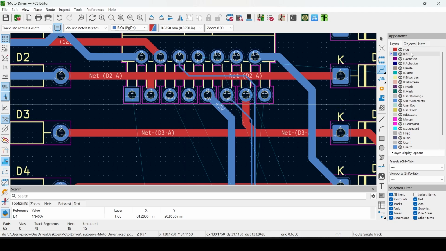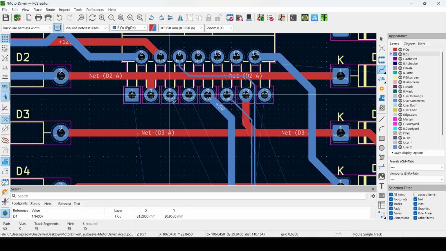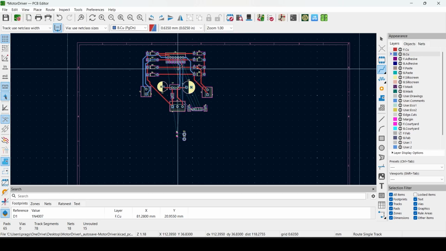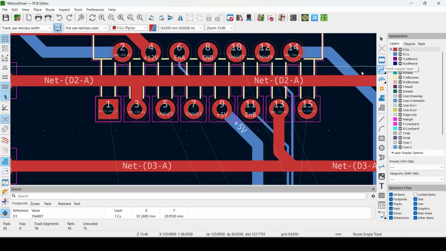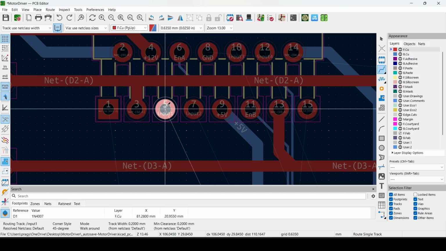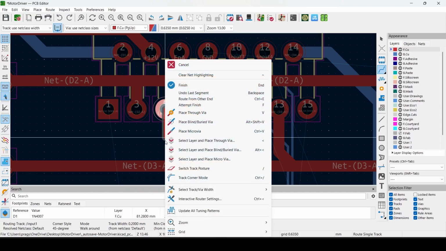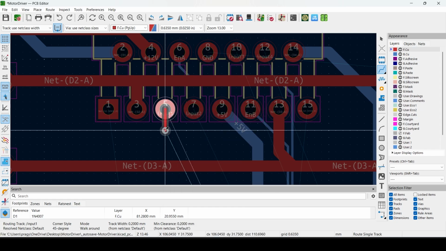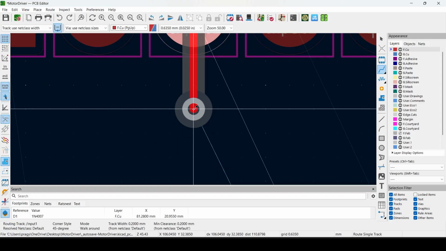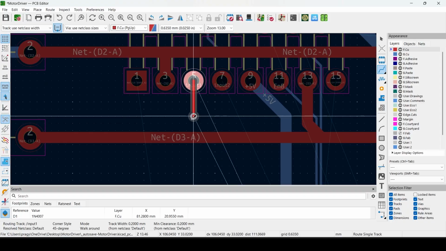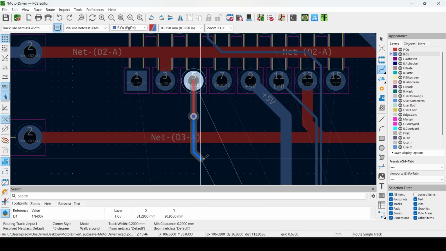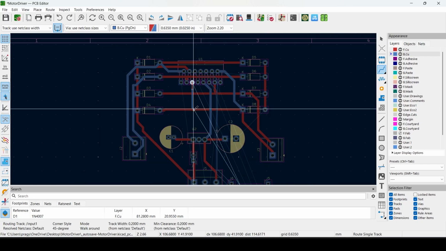Okay, so I'm currently in the back layer. We need to connect this input 1 to this pin header. So what I'll do is go to the front layer and click on this input, and we're going to use a via. I'll right-click, then you can see this option, place through via. I'll click on place through via, and you can see this tiny circle appearing. Now if I click again, you see our trace has changed color to blue, which means that we're currently in the back layer.